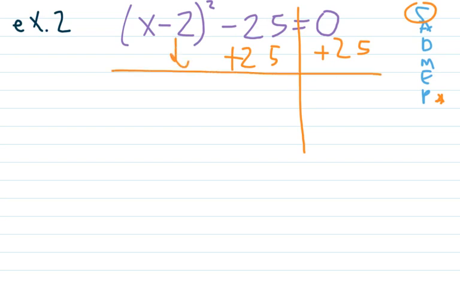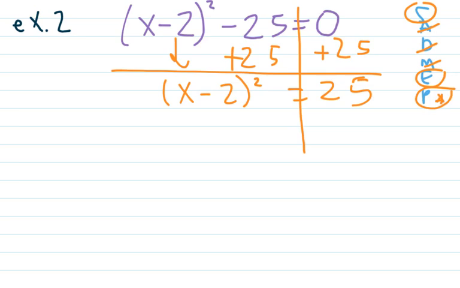Cool. So then we bring down this entire parentheses: (x minus 2) squared equals 25. Now we go back to our checklist. Do we see addition? Nope. Do I see division happening? Nope. Do I see multiplication happening? Nope. Do I see exponents? Yes. Do I also see parentheses? Yes. So what do I do with my exponents? Well, we have to eliminate our exponents, because we only want to know what the value of x equals. So the inverse of squaring is to take the square root. So we're going to take the square root of both sides.